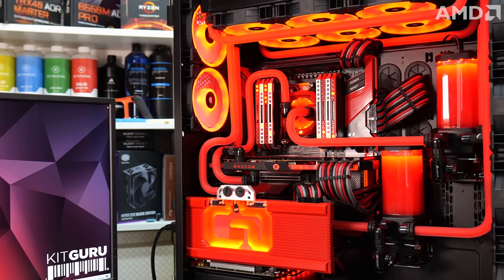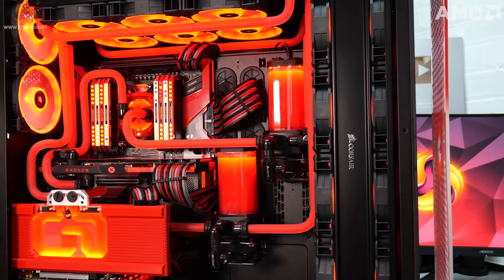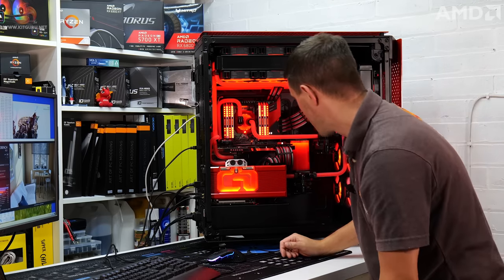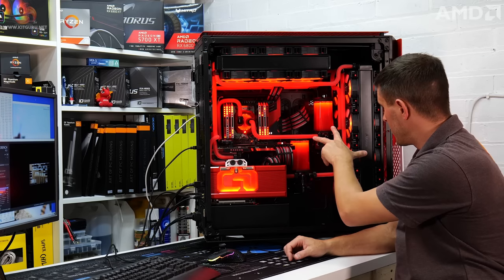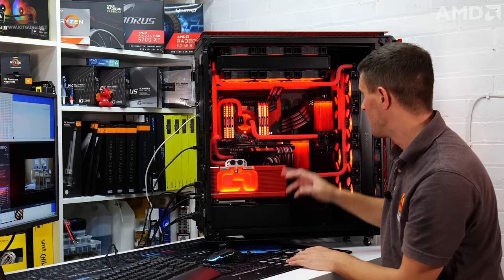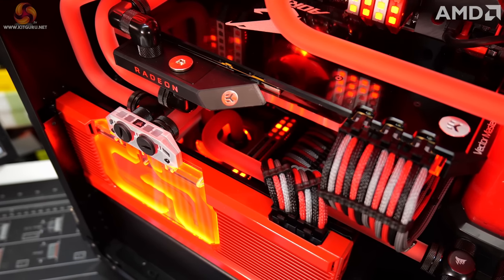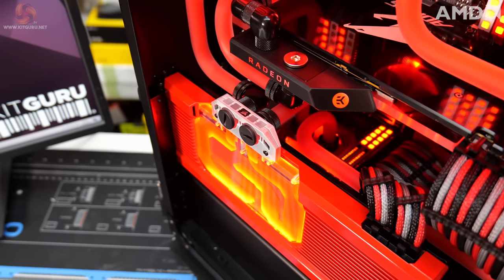Red's one of my favorite colors, so the color scheme works really well for me. Might not be everyone's cup of tea. RGB lighting at the moment, all the fans are just in a solid red. So are the GPU blocks, the RGB on the motherboard, and the pump res combos, all those are in a solid red. But just to add a bit of life to the system, I've done a stack on the RGB lighting on the memory on the main system and on the ITX system. You can't really see it if you're looking at it straight on, but if you're looking down you can see that. So yeah, I'm happy with how it's turned out.